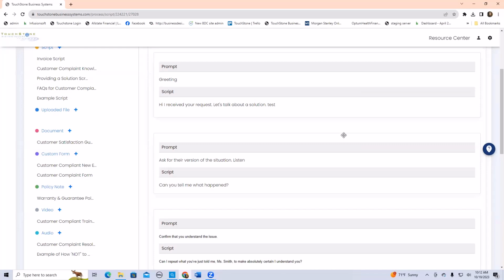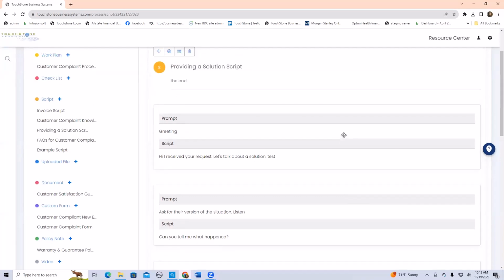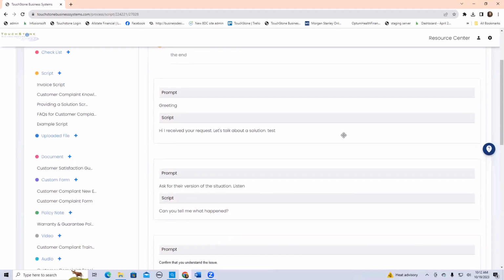result of the conversation. Another thing that happens is I'm imparting knowledge along the way in a conversational script. So if this was a sales script, for example, maybe one of the prompts would be explain the product, or make sure the customer understands the value of the product. So then in that script side here, I'm given this crafty language to explain the product, explain the benefits of it. And it's coming out of my own words, but I'm imparting knowledge. So here's the biggest point about all of this.